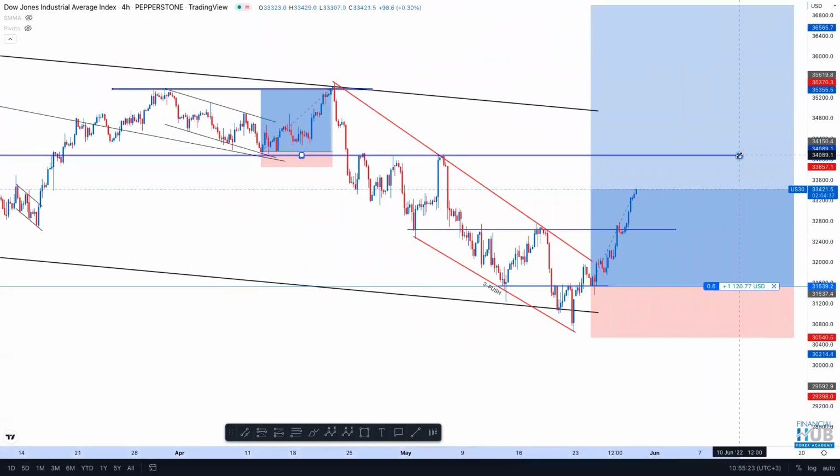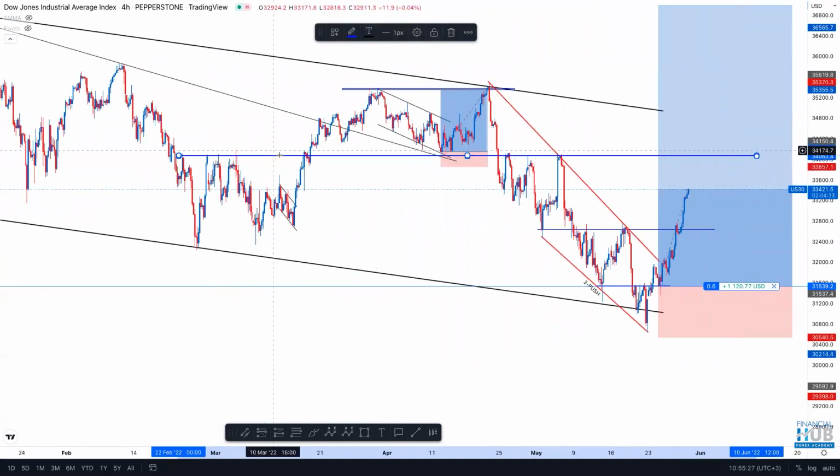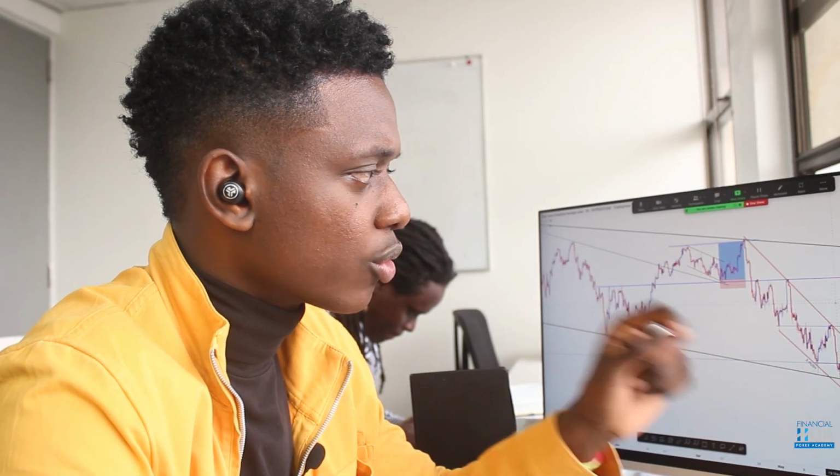this is now on the 4-hour chart, okay. So you can see it was a support level, it was a resistance, we broke it, became support, now we broke it, it became resistance. You can see we got this first touch, second touch, third touch, we're coming back for the fourth touch. So I want to see how market will respect it, and I won't be surprised to see a correction coming through. So that's what I'm watching on this one.